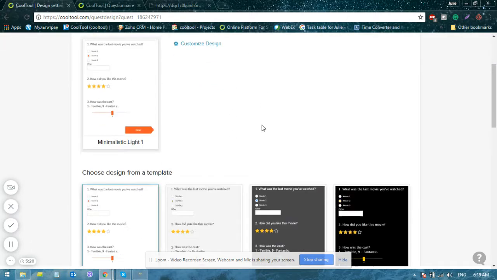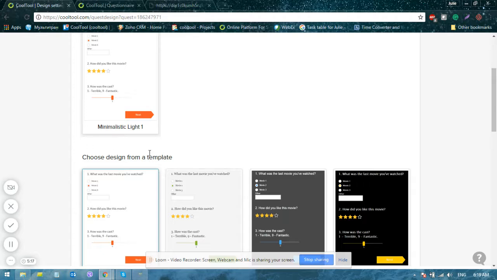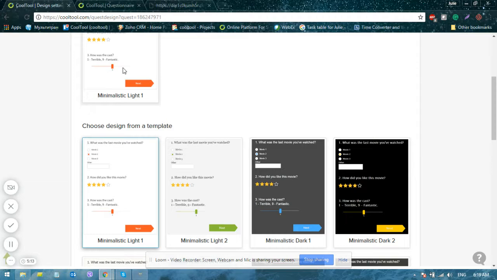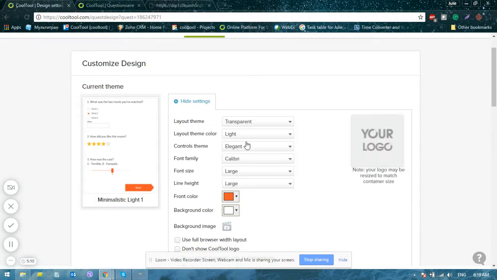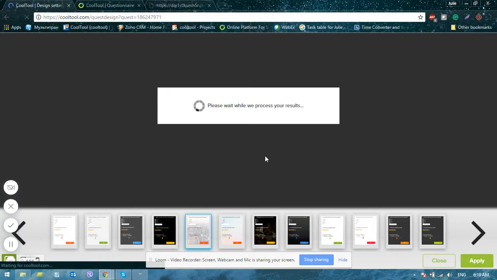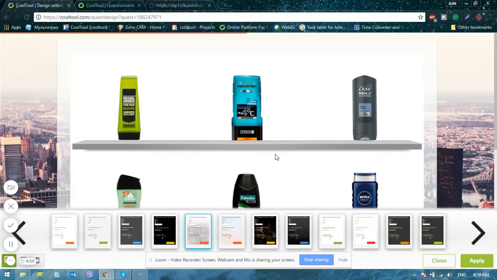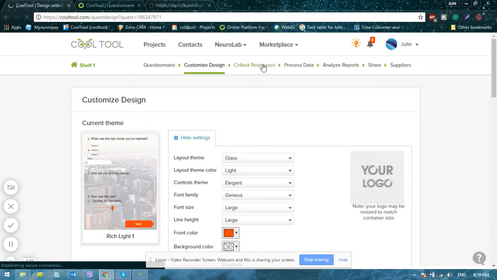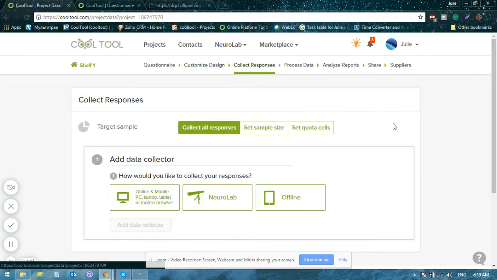After that, we go to customize design section and choose the design we would like to use. Or you can customize your own design and choose your layout theme, layout color, and put your logo, background color, background image, etc. I would like to choose this particular design. I like it. Let's apply it and go to collect responses.